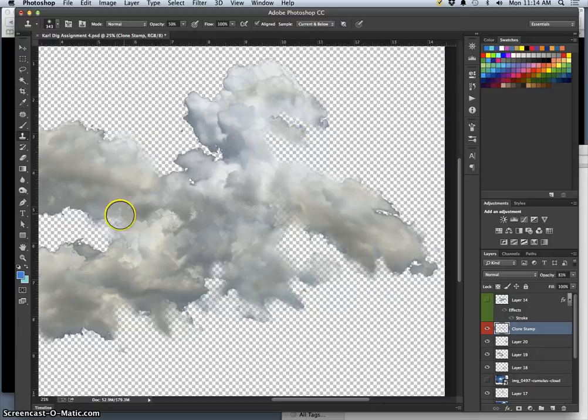And you can always move your selection. And then the bottom of it, maybe from here. And maybe the tip, just like this.